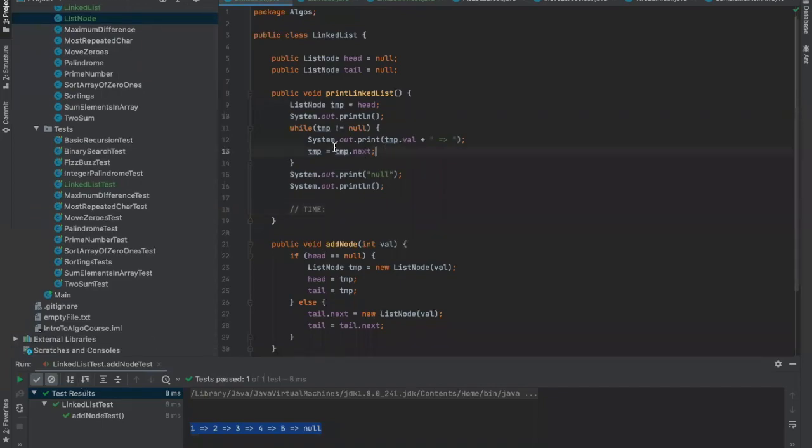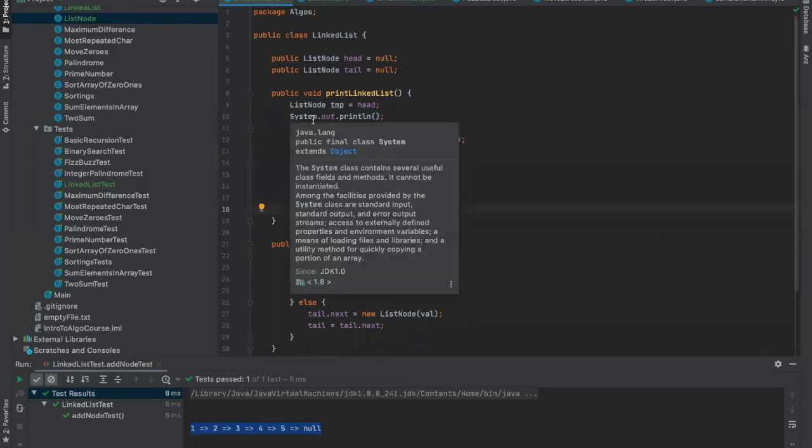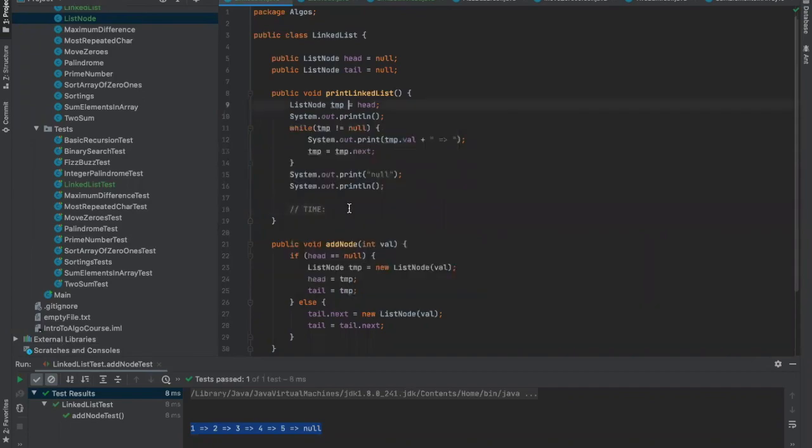How do you think? How many operations do we do? Yes, it's just linear because we will go through exactly n times, where n is the number of nodes. So big O of n.